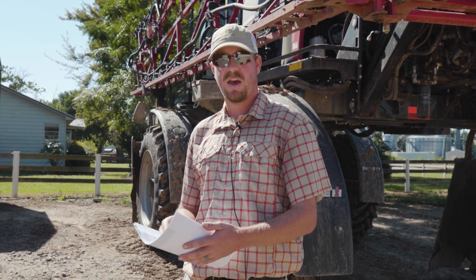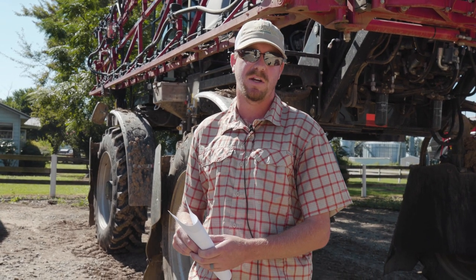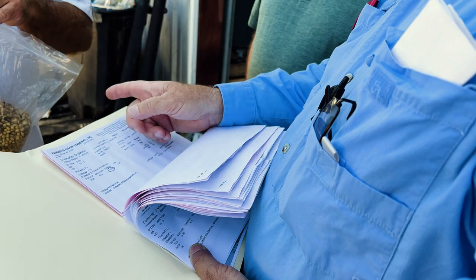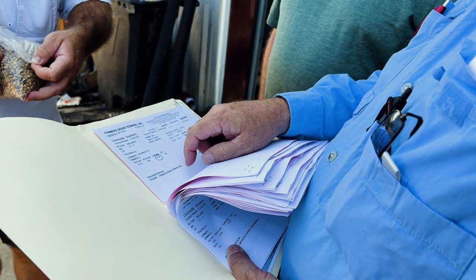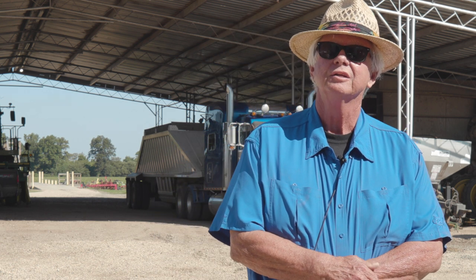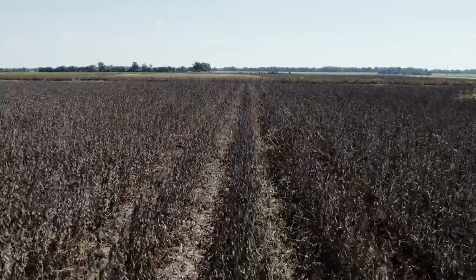If I'm spending five hundred dollars an acre to grow these soybeans and I'm projected to make six hundred dollars an acre, if they're taking more than a hundred dollars per acre from us after all these weather events — and you'll see some of these damaged beans from the samples — it's really just caused a conflict for us this year. This is going to be a sad harvest for a lot of people. I know those guys in Dumas took it on the chin last year, but we are truly going to be in a bind around here.